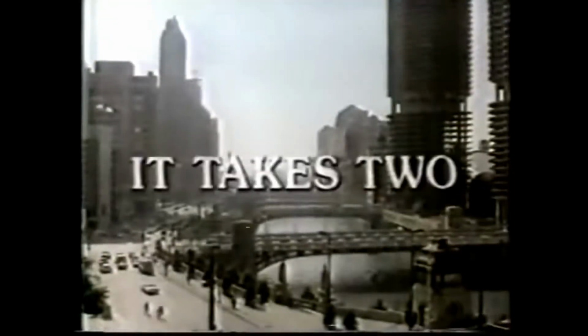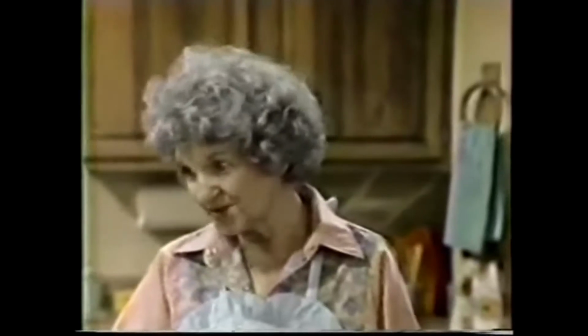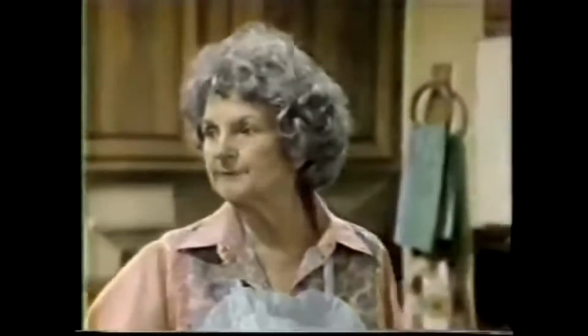Much like we found with some details in the living room, the kitchen made an appearance on another show before it was a hub of activity for the four Golden Girls. The kitchen set was originally built for a 1982 Susan Harris sitcom, It Takes Two, starring namely a young Helen Hunt, Patty Duke, and many others.